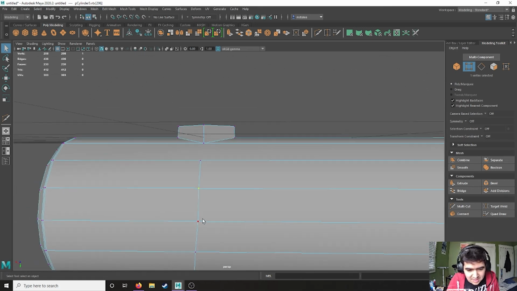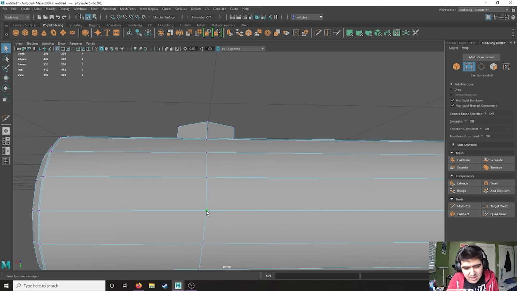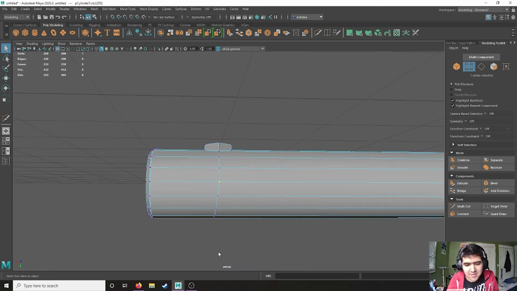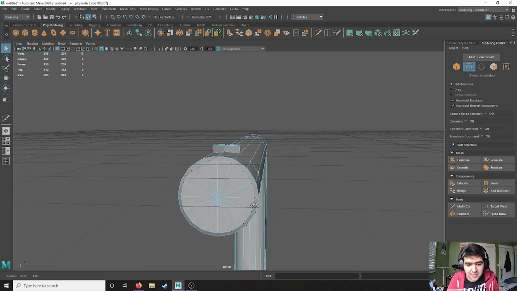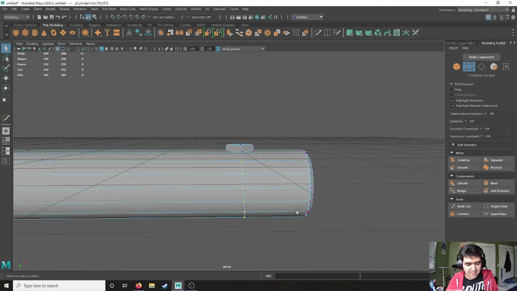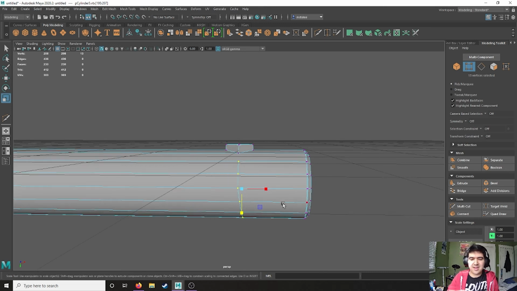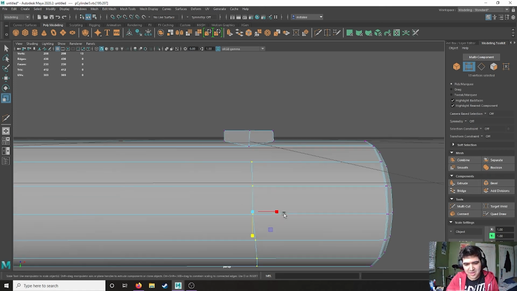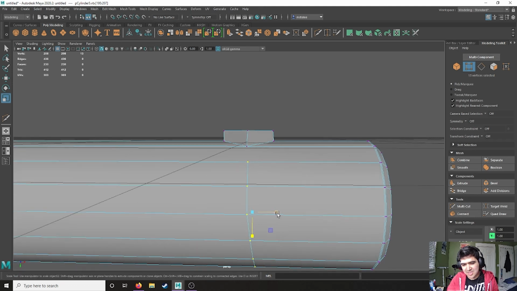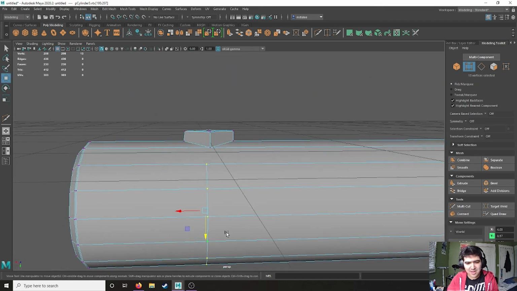We can see these are not in a straight line. It's especially obvious right here, like there's a big diagonal gap between these. I want them to be straight, so I'm going to select all of them. And what you can do if you want to align something straight like that is select all the vertices and then scale. Basically, imagine you're pushing the vertices together onto a flat plane. If I take this scale and push it towards it, we can see they're moving towards each other until they're in a straight line. Look at that. Now they're in a straight line.